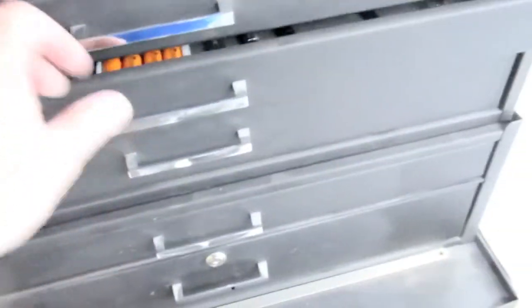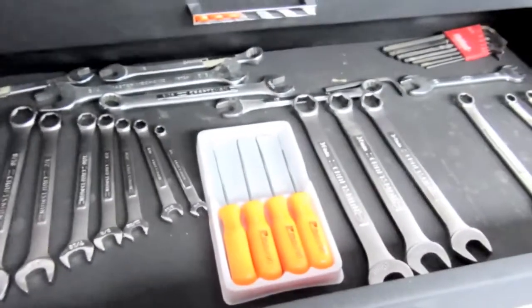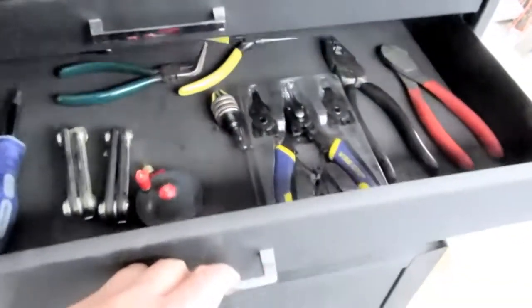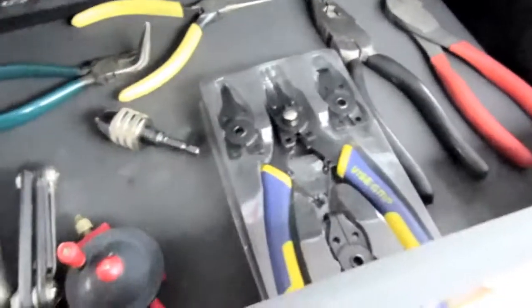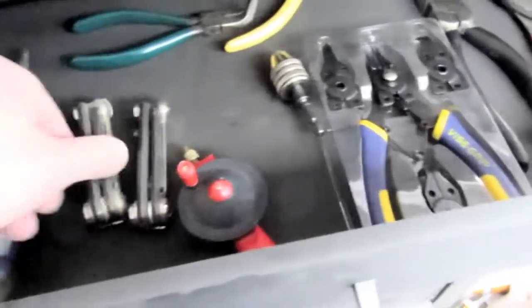I don't want to go through every tool here, but some of the metric and English box wrenches, just more convenient than opening up the Craftsman case. Various miscellaneous tools, little hand torch, little tiny pin drill, and a pin drill adapter for a regular drill press. Oh, what was down here? Oh, these are, yeah, just some hex wrench sets.